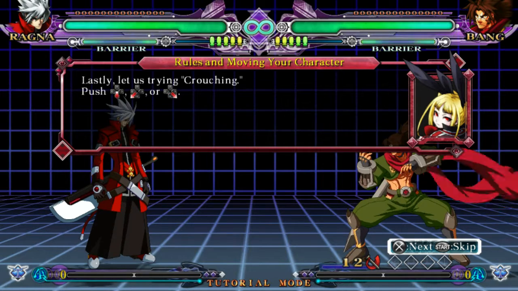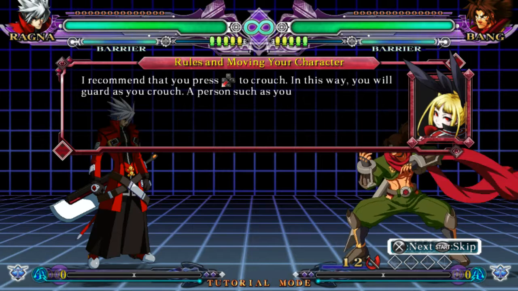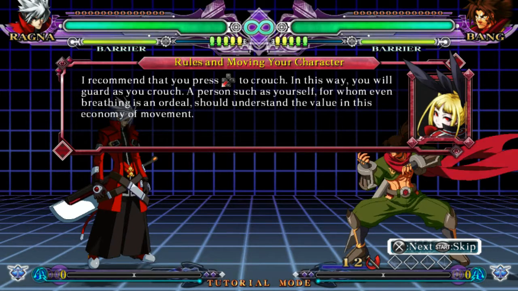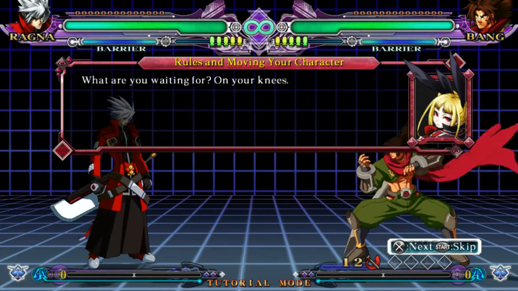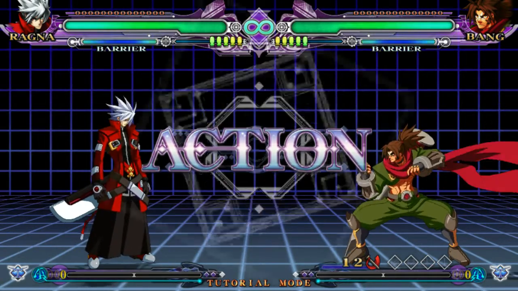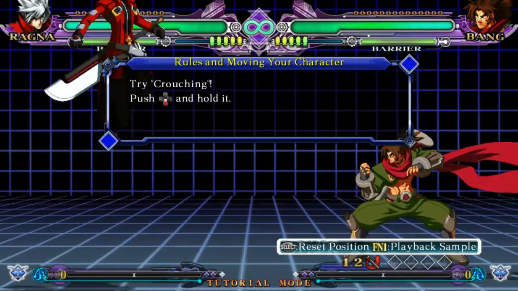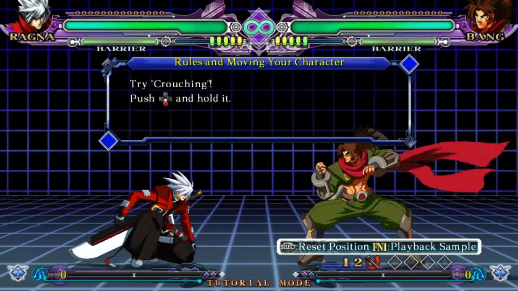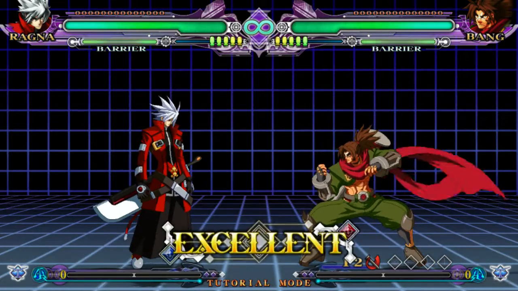Push down, down backward, or down front. I recommend that you press down and back to crouch. In this way, you will guard as you crouch. A person such as yourself, for whom even breathing is an ordeal, should understand the value in this economy of movement. What are you waiting for? On your knees! 3, 2, 1, action! Excellent!